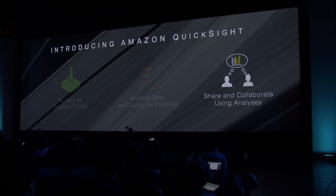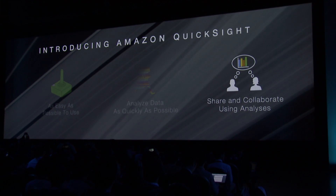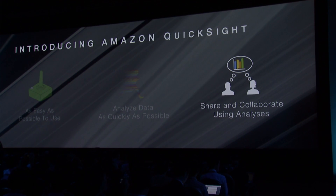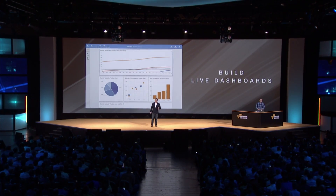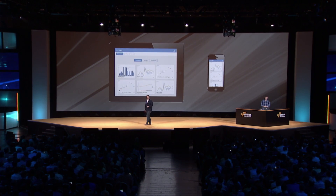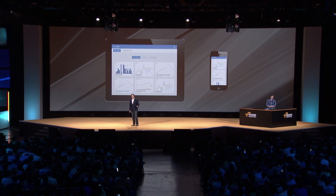The third area was making it as easy as possible to tell data-driven stories with colleagues. Amazon QuickSight allows you to build, share, and collaborate around real, live analyses. You can look at these inside the tool, embed them on webpages, on the intranet, on public webpages, or even inside your application. You can build out live dashboards, collect and aggregate different types of data, and view them in real time. You can do all of that on the go with native mobile apps for iOS and Android.